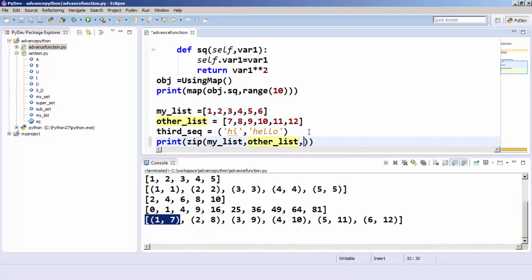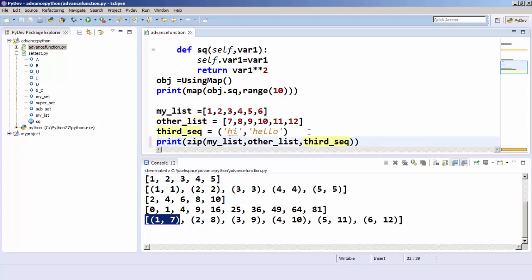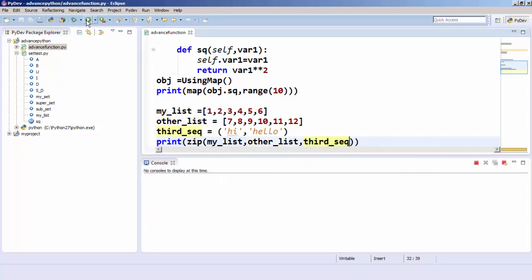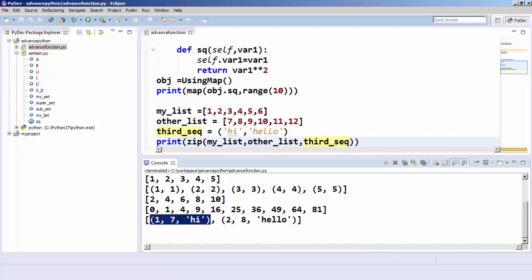If I pass the third sequence and run the program, you can see the output is only 2 elements. So it will iterate till the minimum number of elements present in a sequence. There are 3 sequences, the first sequence contains 6 objects, the other list contains 6 objects, and the third sequence contains 2 objects. So it will iterate for 2 objects, and it will zip in tuple form.